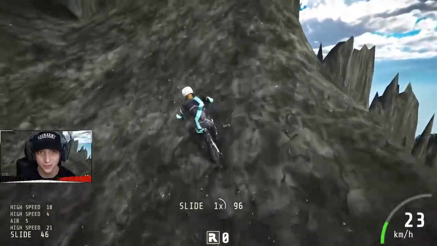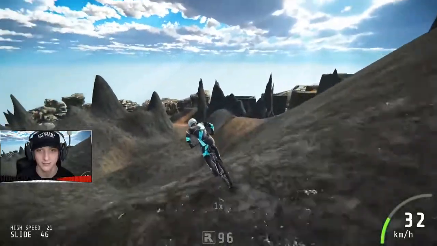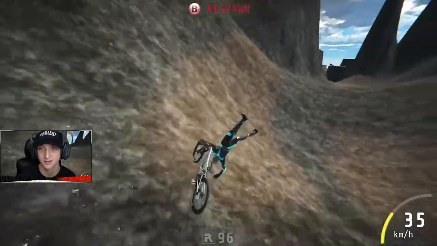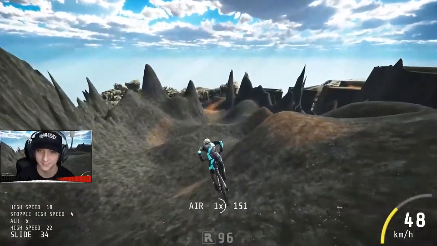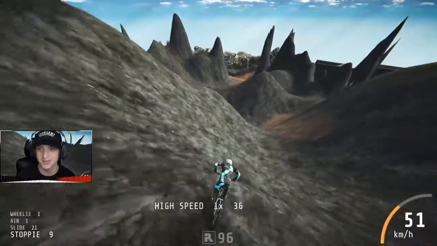I don't really know. I think we're just supposed to be sending it and making our own path down this mountain. I'm kind of struggling, if I'm being honest. I do want to try and make it through the whole entire map, but this might be one that I have to maybe not check out. Oh, I'm gone. You guys get the idea.